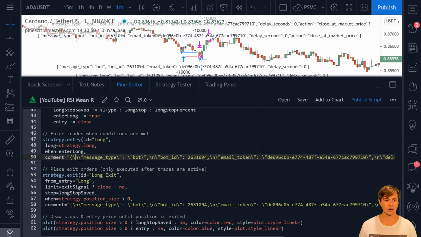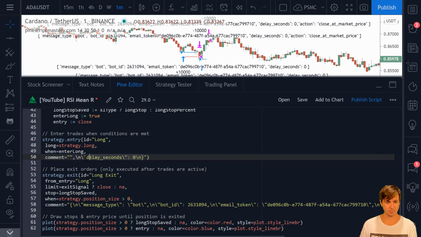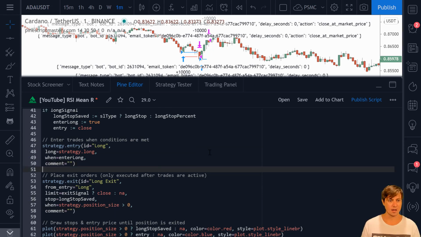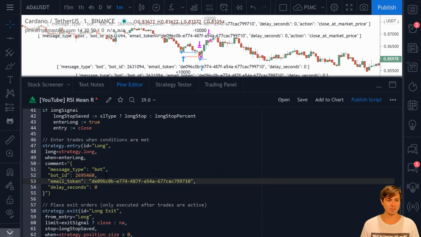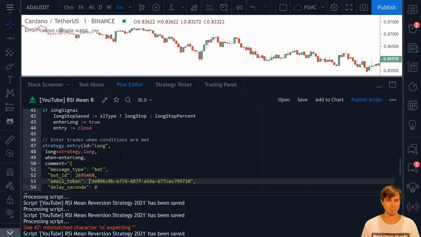Now there is one thing I had to do in order to make this comment work, and that's use a bunch of what's called string escape characters. You can see in this message here, my alert command is on one line, but I've had to use a bunch of special escape characters in order to make this string compile. So if I remove this message here, and this one down here, and I paste my bot command into this comment parameter, if I just try to save the script now, I'll get a bunch of errors because the script won't compile because of the way Pine Script interprets or compiles our code.